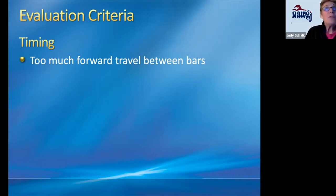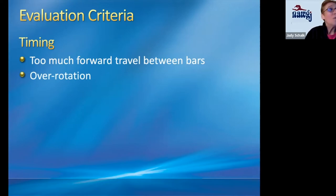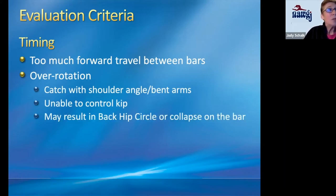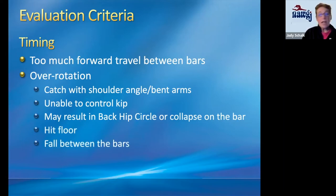If they release too early, they'll get too much forward travel between the bars. The trajectory will be out over the low bar. She will over rotate and catch with a shoulder angle or bent arms, be unable to control the kip. It may result in a back hip circle or actually a collapse on the bar or hit the floor or fall between the bars. And that's all got to do with an early release. I'm going to show you an example of that.